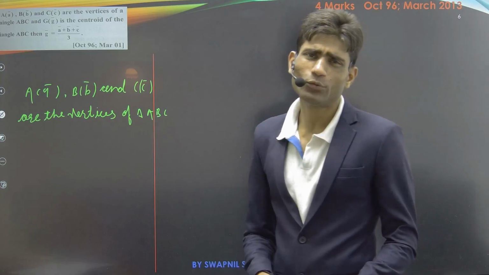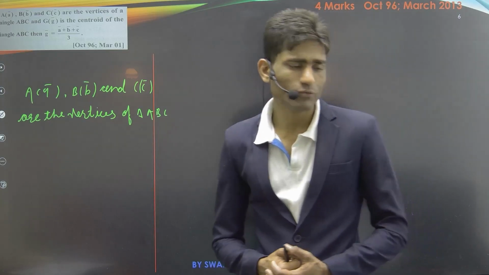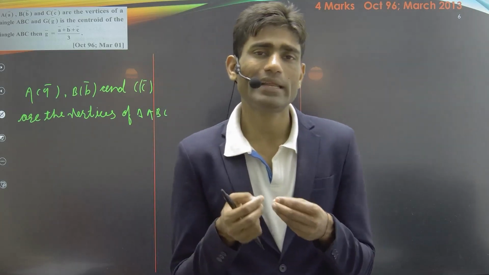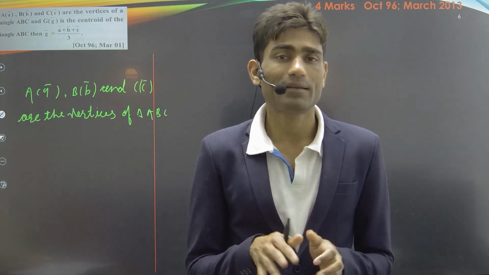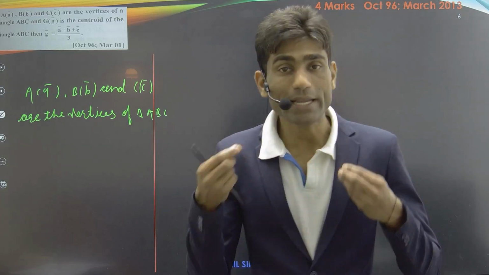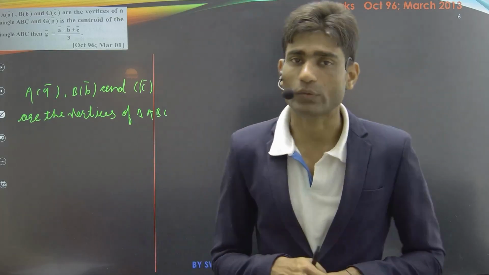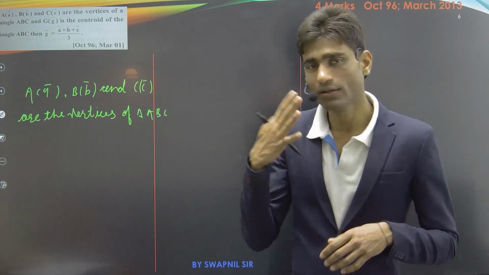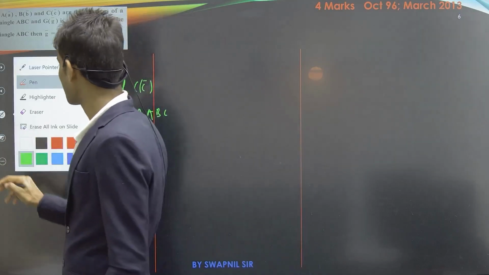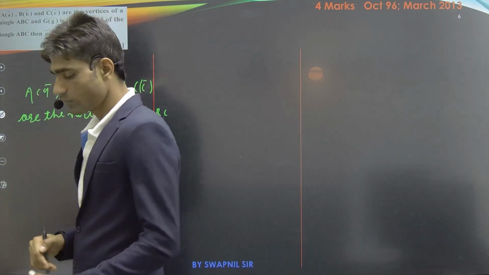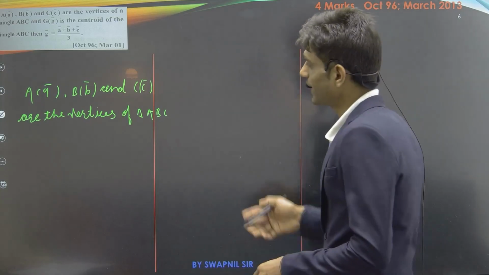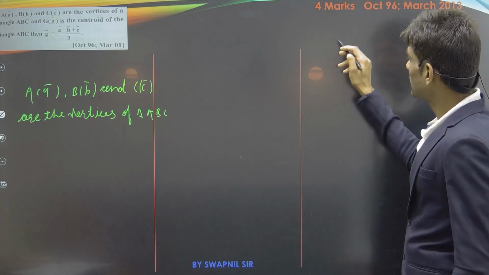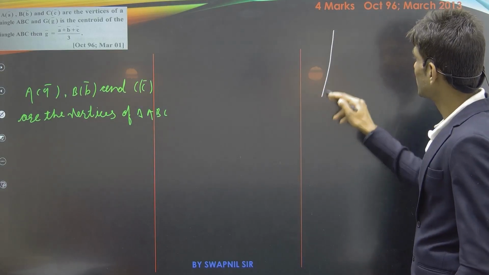Now first of all, we go for plotting the figure. Once you understand the visualization of the given data, the subsequent part is quite easier. You can define the answer in just 2 to 3 steps. We get the feel only when the figure is in front of us. So let me plot the figure first. Here we have 3 vertices.